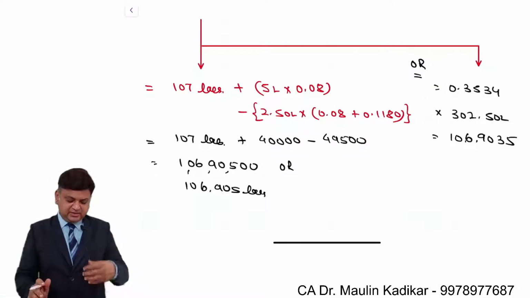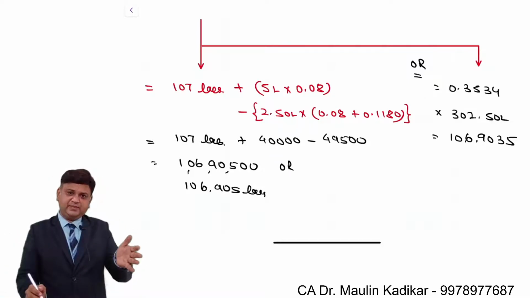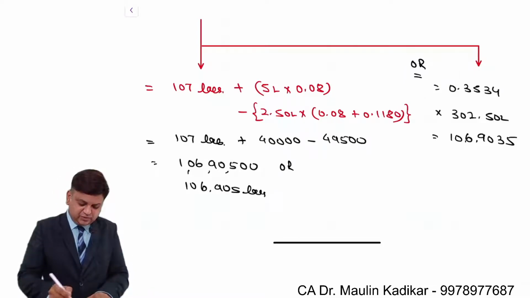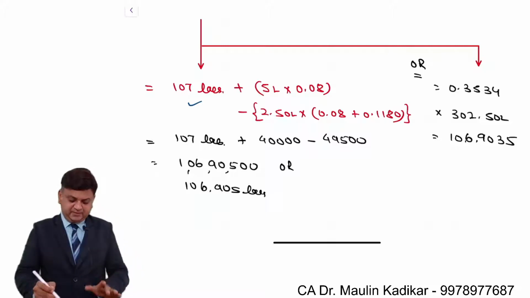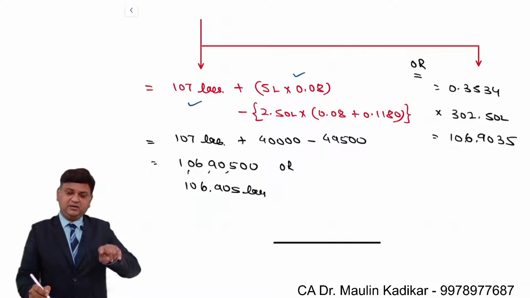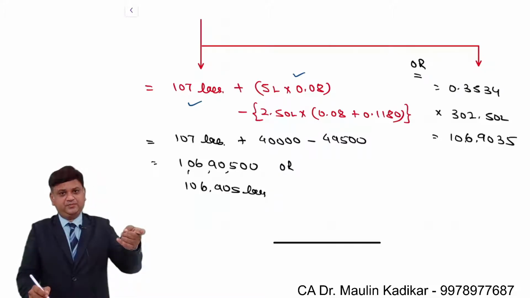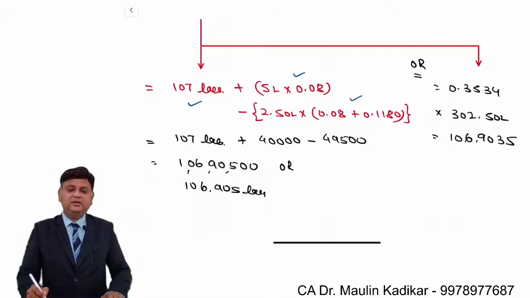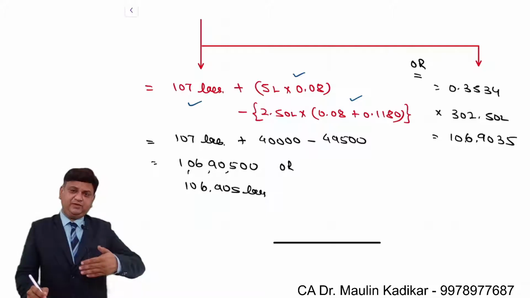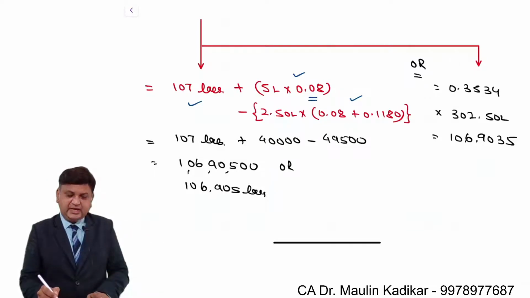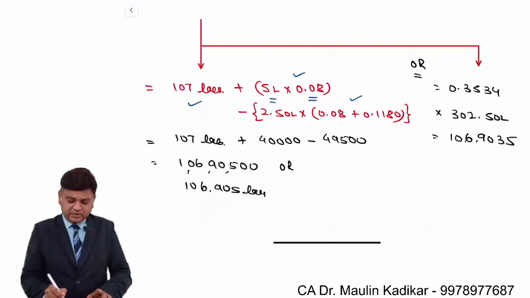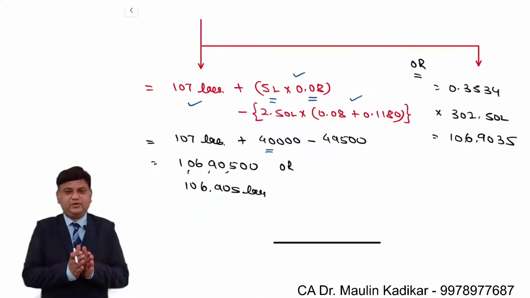I am repeating both the methods. See, in the first method, first of all we compute the total income during these 3 months that we have earned. To that we add the income that we have collected from the new units that we have issued, and we deduct the income that we have paid for the redemption of the units. At the end of January we issued units, so we have collected 8 paise per unit for the new units. We have issued 5 lakh units, so 40,000 rupees is income available for the purpose of distribution.